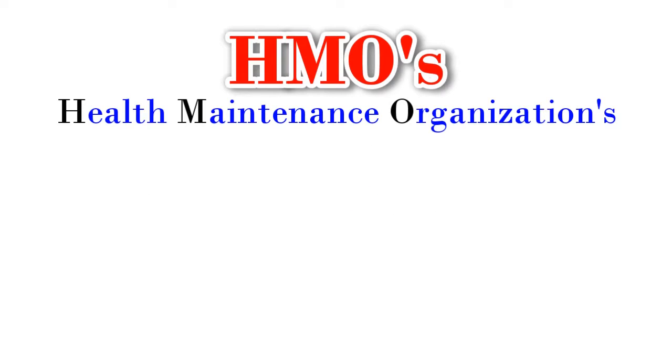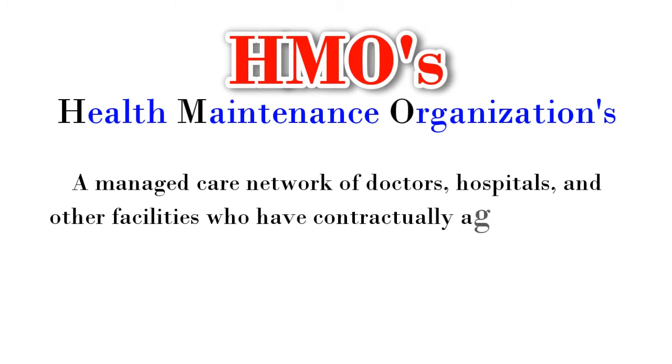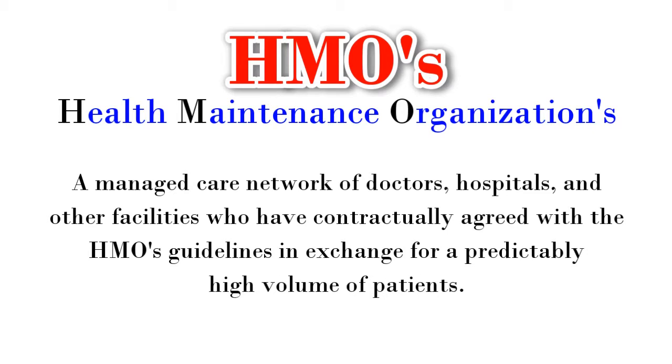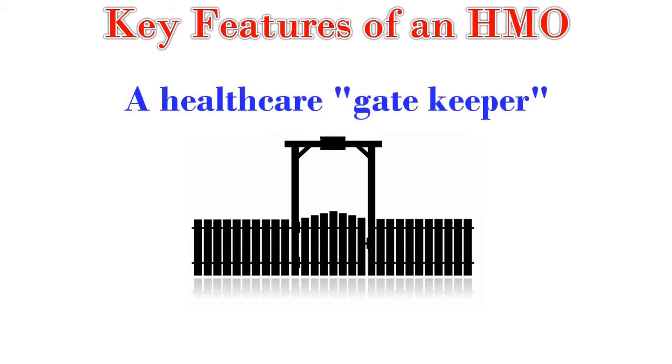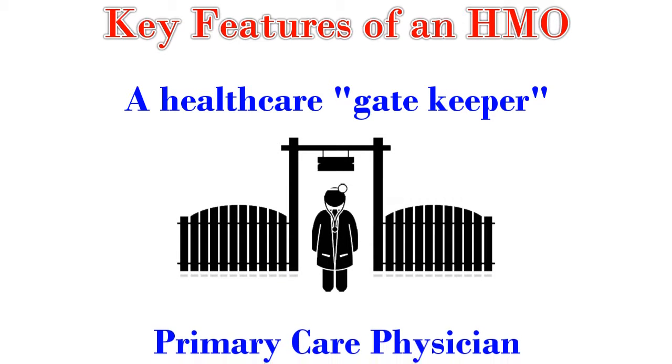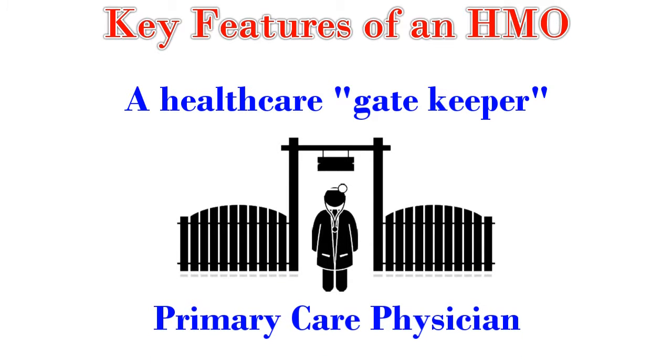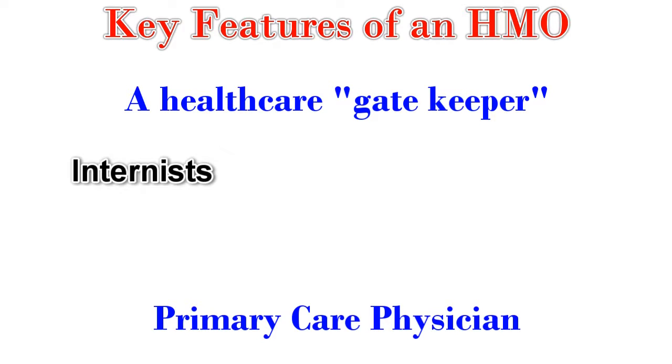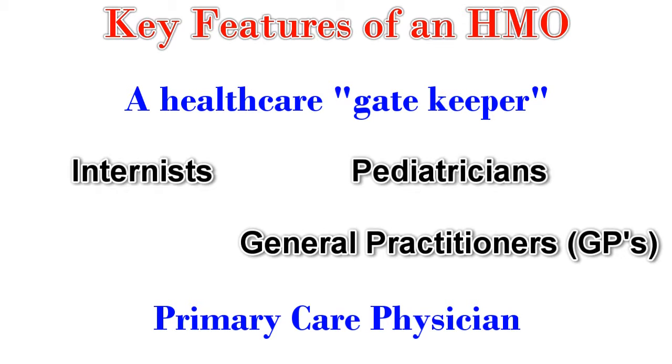HMOs, or Health Maintenance Organizations, have been around for years. An HMO is a managed care network of doctors, hospitals, and other facilities who have contractually agreed with the HMO's guidelines in exchange for a predictably high volume of patients. The most recognizable feature of an HMO is the concept of a healthcare gatekeeper, who oversees all levels of care for their patients. This gatekeeper is referred to as your primary care physician.